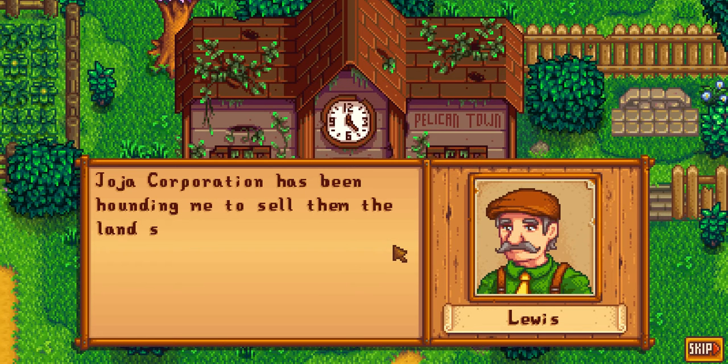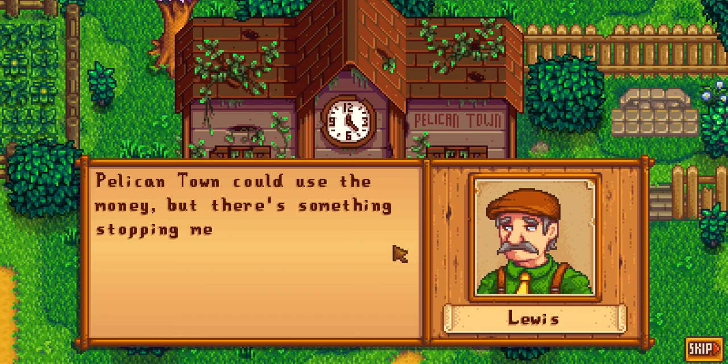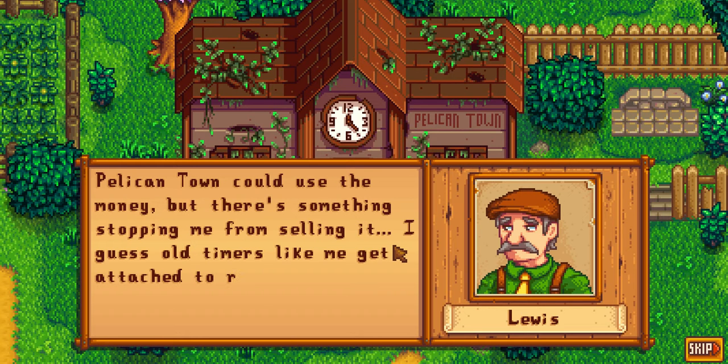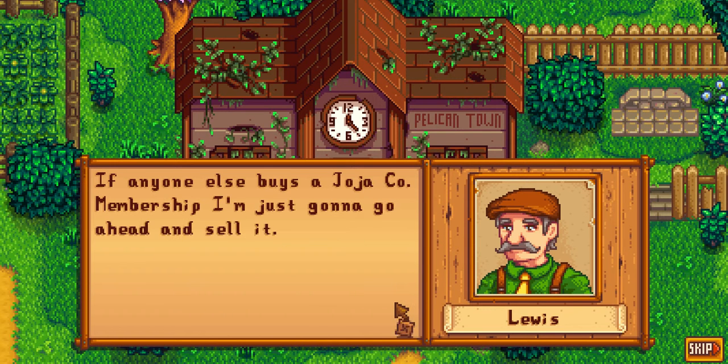JoJo Corporation has been hounding me to sell them the land so they can turn it into a warehouse. Ugh, a warehouse right here? That would be an eyesore. Pelican Town could use the money, but there's something stopping me from selling it. I guess old-timers like me get attached to relics of the past. Ah well. If anyone else buys a JoJo Co. membership, I'm just gonna go ahead and sell it.